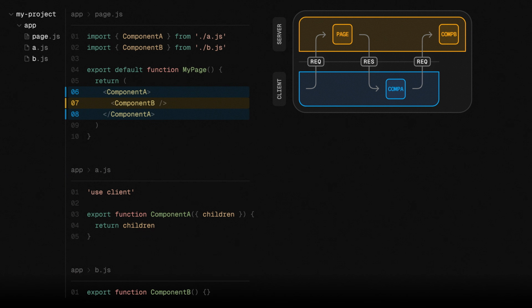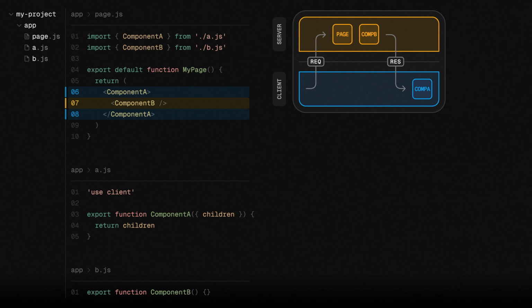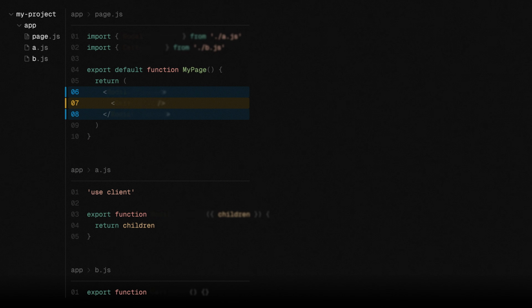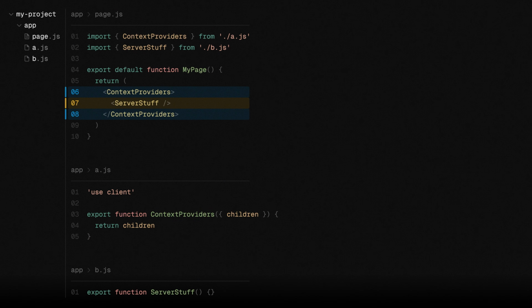This way, React can render all server components, including those passed to the client components, in a single render pass on the server before handing off to the client. This avoids multiple round trips, but allows us to visually place UI rendered in the server environment inside UI rendered in the client environment. For example, we can nest a card component that fetches data on the server inside a modal component that uses local state to toggle visibility. Or we can nest server components inside client-side context providers, like theme providers, without having to move the whole application to the client bundle.